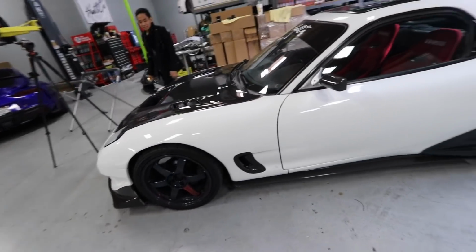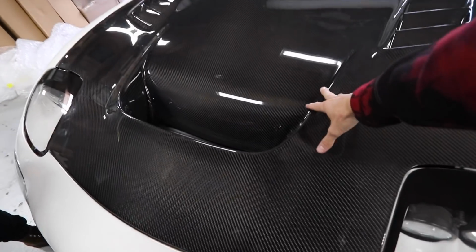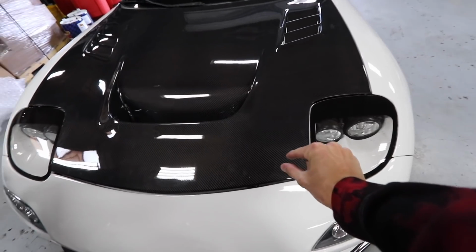Come on. Damn. Yeah, we need to move our blow-off valve a little bit because it is hitting a little bit. It's a little higher on that side. But it looks good.